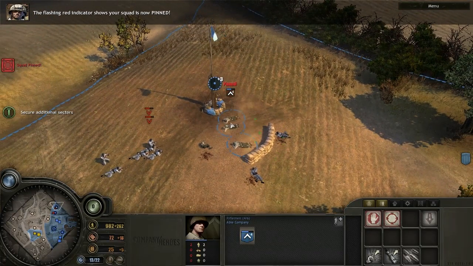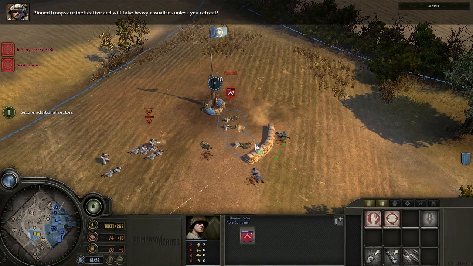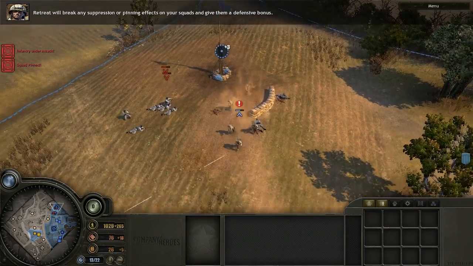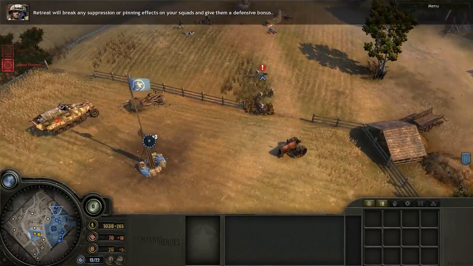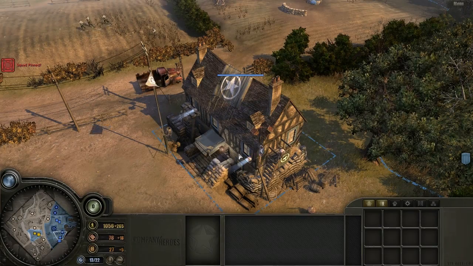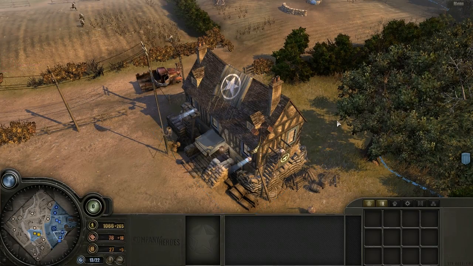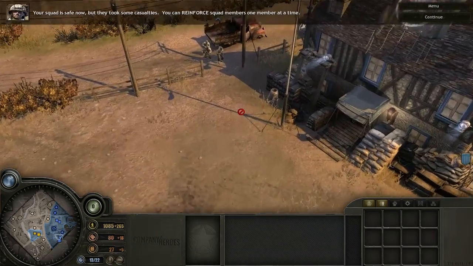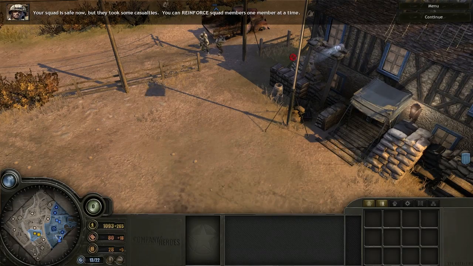Flashing red indicator shows your squad is now pinned. Pinned units are ineffective and will take heavy casualties unless you retreat. Left-click the flashing retreat button. Retreat will break any suppression or pinning effects on your squads and give them a defensive bonus. Your squad is safe now, but they took some casualties.